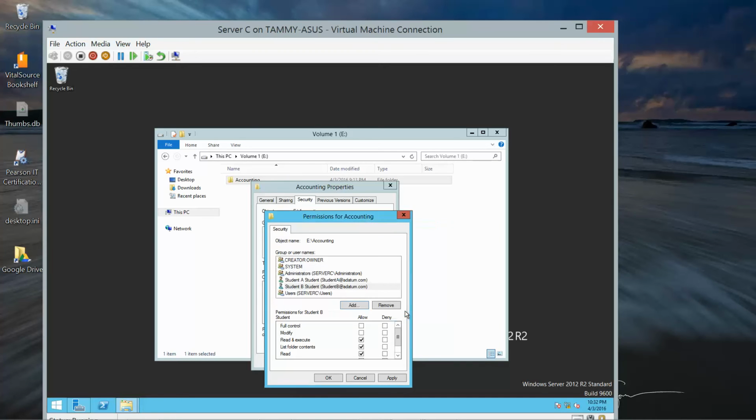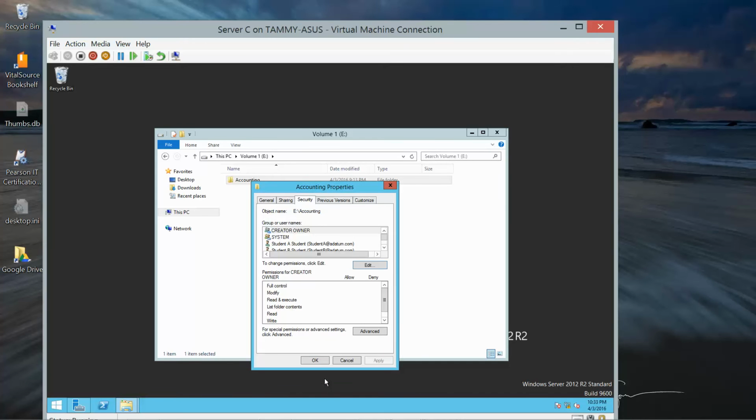And then OK. And allow full control. And student A, allow full control, and then OK. And then OK again.